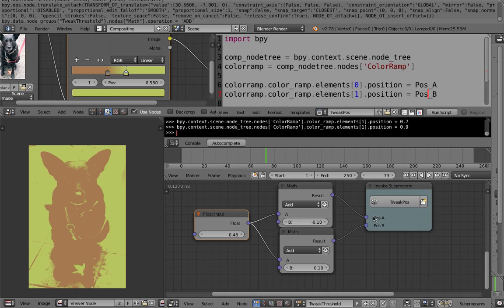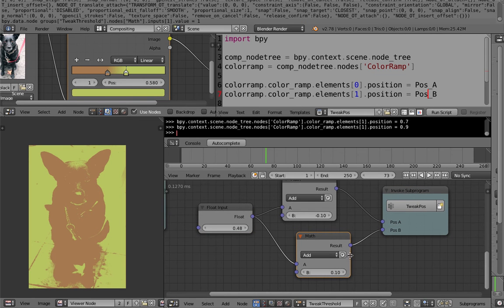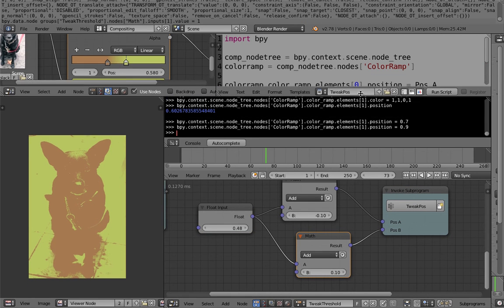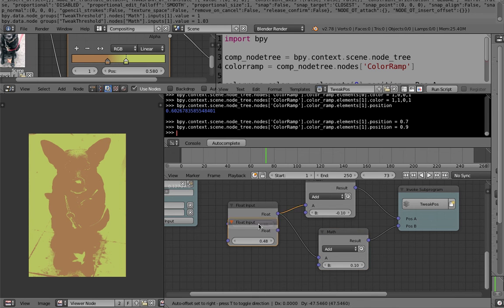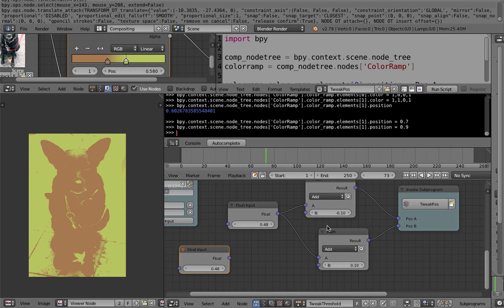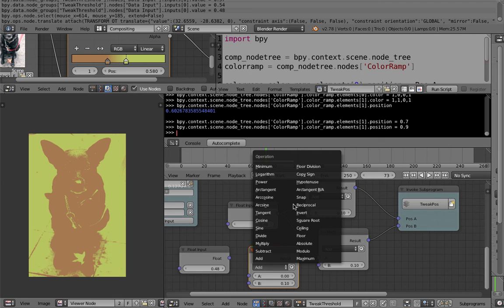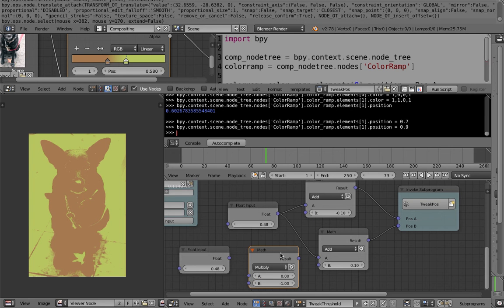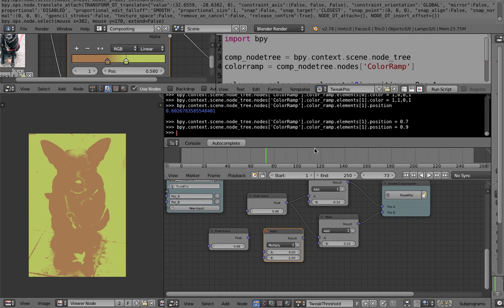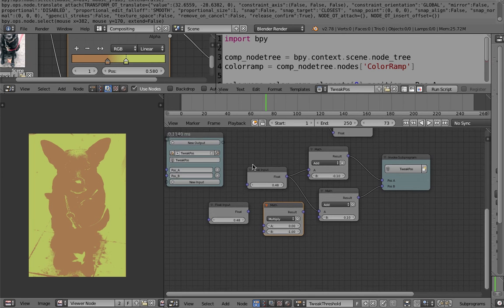I think to make this even simpler and nicer for us to be able to control the threshold, let's make another value here and then multiply this by -1. The top one we don't need this guy anymore, so let's hide it.